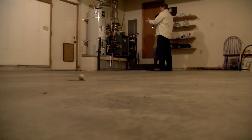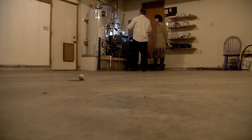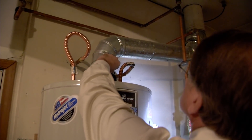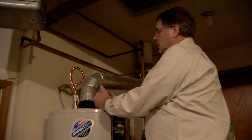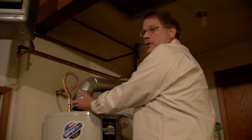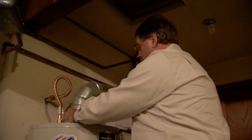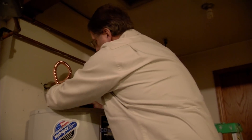On the boiler itself, you're looking for any kind of drips, leaks, or anything coming out of it. You also want to check the flue pipe. This flue pipe is loose — if it's not centered over the top of the water heater, it's going to draft directly into the house, and you could get carbon monoxide poisoning or even die from carbon monoxide. So you want to get that water heater cover put back in place as best you can.